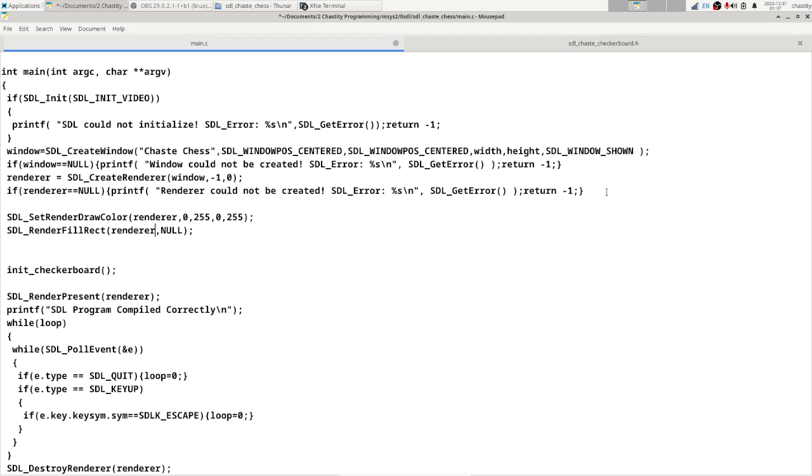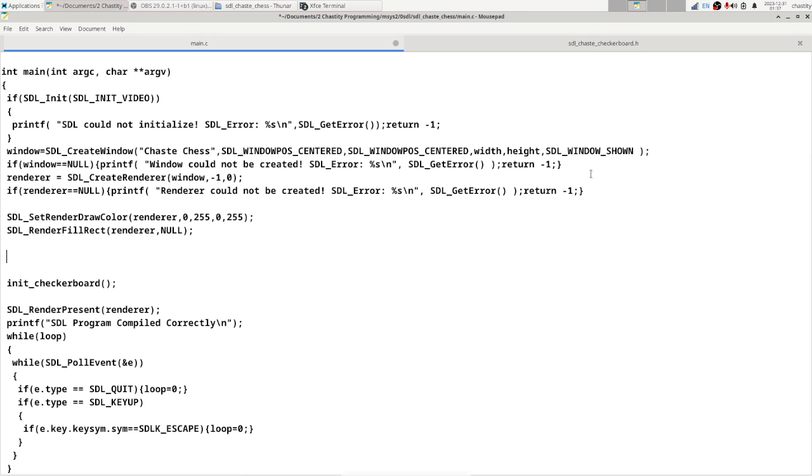We're going to let it do that, but then it draws to the whole screen by passing null as the rectangle. Then we're going to set the render draw color. Let's make it red. We're going to totally just make the color red.